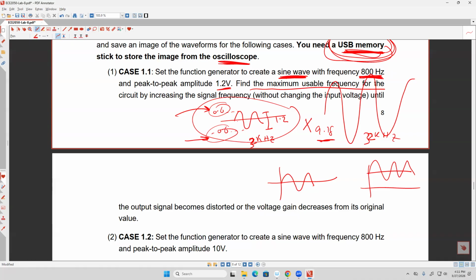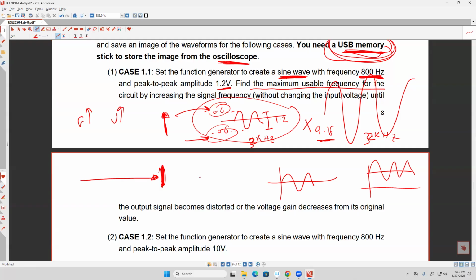At a certain point, because as I told you in the lecture, when you increase the input frequency, you're actually asking the device to respond fast. So when you increase the frequency, you change the signal fast. So the question is, can the device keep track? Can it change fast? The answer is yes, until a certain frequency. So you have to increase the frequency until one of two things happens, as I told you.